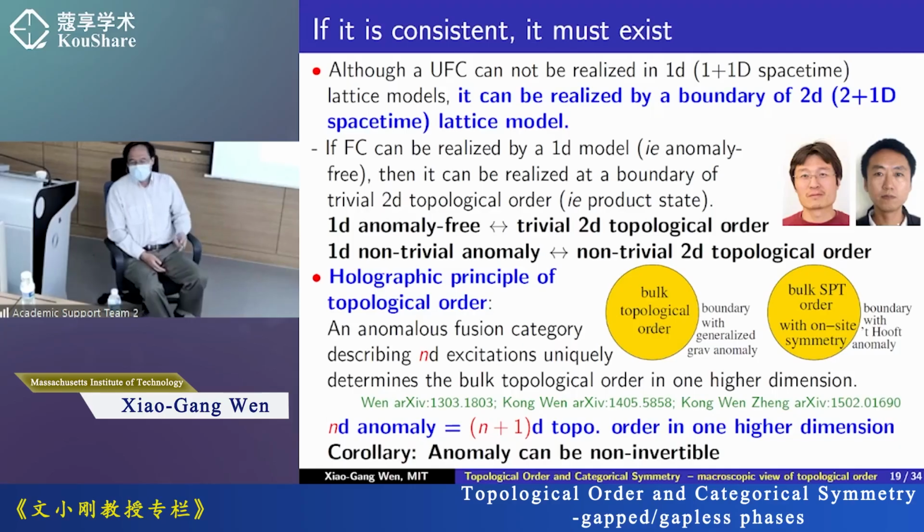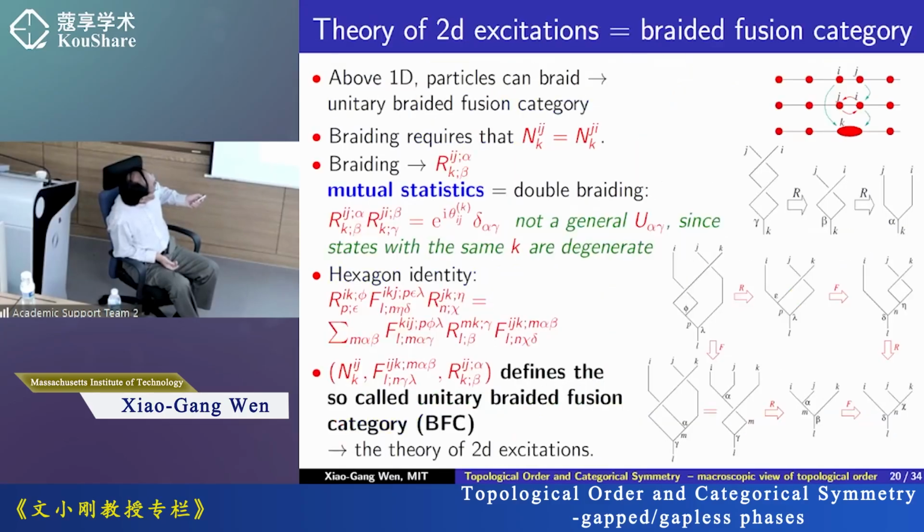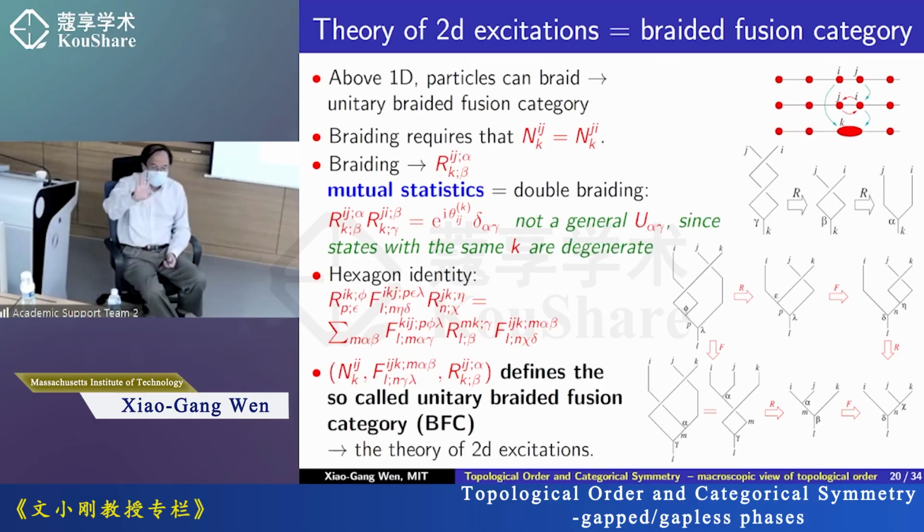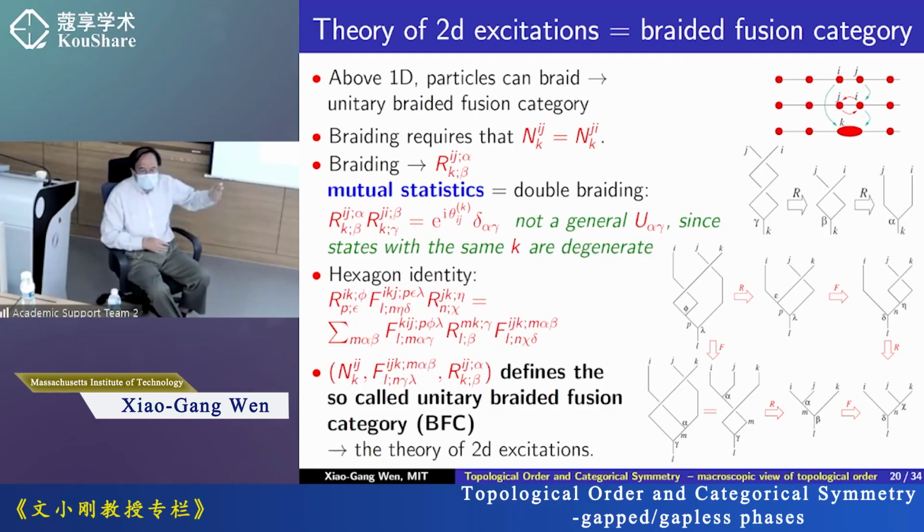Okay. So that's a bigger picture now, and let me just go quickly. That's about one dimension. In two dimensions, as I mentioned, we can do braiding. And as a result, the fusion ring, N_ij^k, N_ij will be equal to N_ji. Even before, we didn't assume they are symmetric. Even non-symmetric is okay. Most solutions are symmetric, but there are indeed non-symmetric solutions.